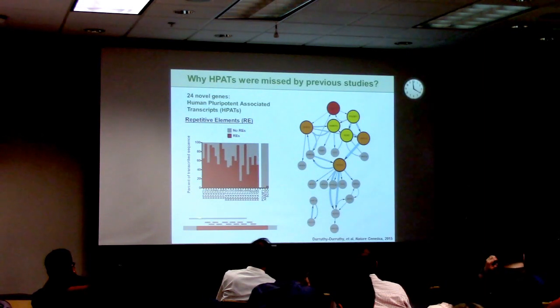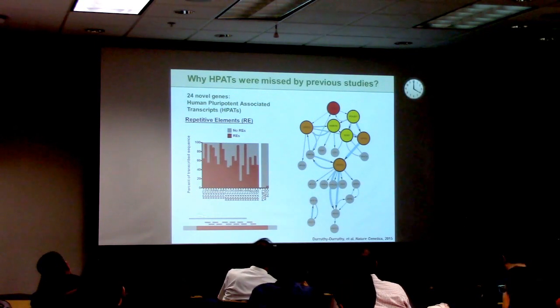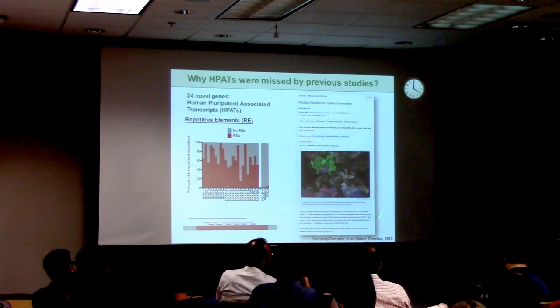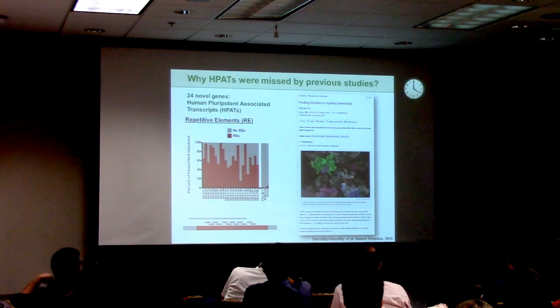But once you have a long read covering the repetitive elements but also some part that is uniquely mappable, the whole thing is uniquely mappable. I think Mike presented a similar idea in his talk. But you can see the power of long reads now. Long reads can help you confirm the expression of novel genes, although they have a lot of repetitive elements. This paper has been published in Nature Genetics and highlighted by Nature as well, showing how we use a new technology and new method to find the dark matter in the transcriptome.